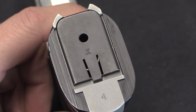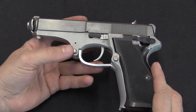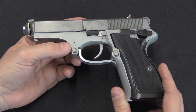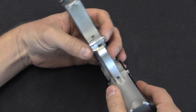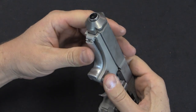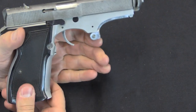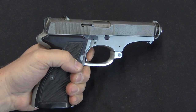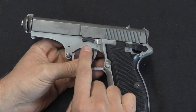High Standard acquired some Inglis magazines and an Inglis High Power pistol for R&D. As part of their procurement request, the Air Force recognized this new pistol would see service in extreme climates, so one requirement was that it had to be shootable with or without gloves. High Standard's approach was a folding trigger guard — a spring-loaded button allows you to lift the trigger guard forward and lock it in place, leaving a pistol that can be easily fired with a big gloved hand. This is a double and single action pistol, with a remarkably smooth double-action trigger pull; the Air Force required it to be no more than 4.5 pounds double action.